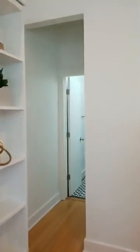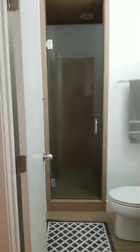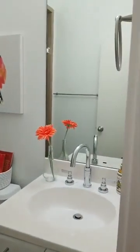Whoops. Can you try not to break anything? Well, I forgot. Gentle. Yes. Gentle. So here's that other little bath. Well, I wonder if it has attic storage. I'm sure it does. Well, I didn't notice that until just now. And a closet. So, really well done. Every single room, I can't stress that enough, has an ensuite.